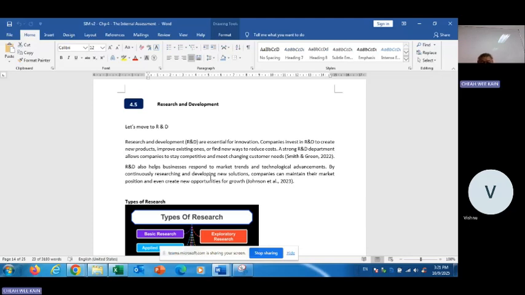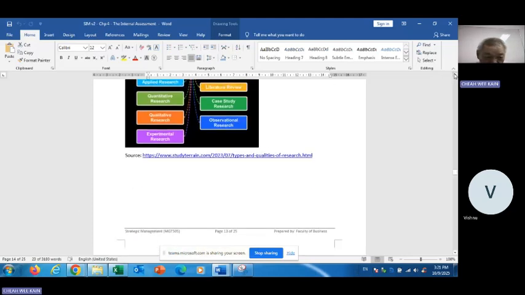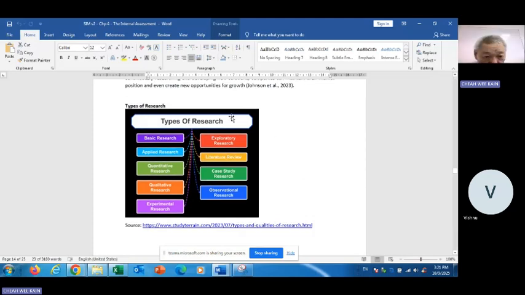Okay, so there are a few tools. Sometimes the tools are interlinked with each other. So here is this one, which is R&D. Now, actually, the word R&D is not a very good type of wording because research and development are different. So let's look at the types of research. There are basically a few types of research. So let me look at it one by one.